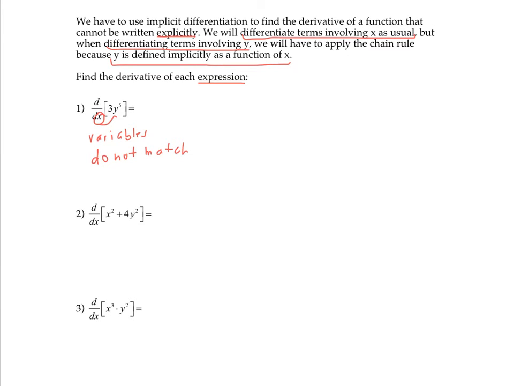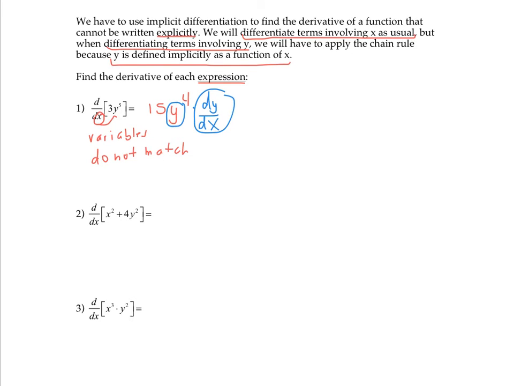So first take your 5, multiply it by the 3 that's out in front, and we'll get 15y to the fourth. And now we have to take the derivative of y. Now, it's the derivative of y in terms of x, so what we'll just put on the end here is multiply by the derivative of y in terms of x. So when you're doing implicit differentiation, you're going to see this piece on the end whenever you're taking the derivative of any terms involving y. Okay, let's try the next one.